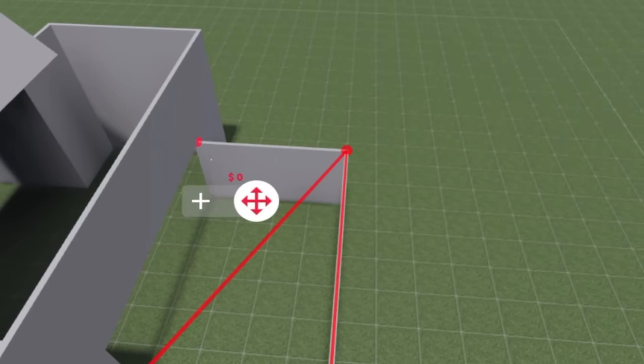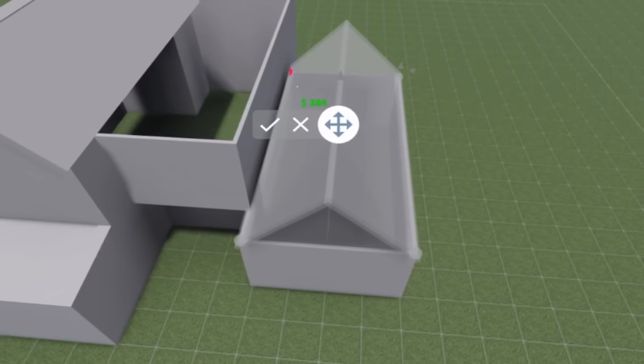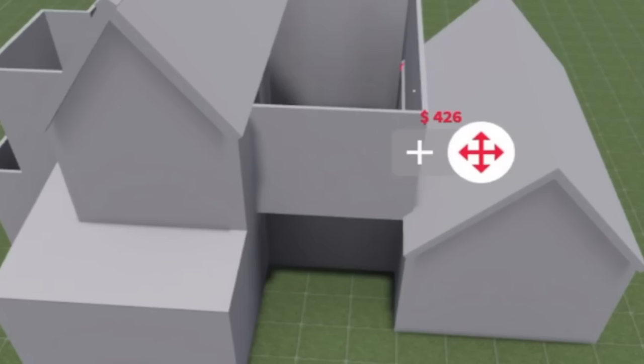For anyone who actually builds and plays on mobile, do you have any advice for someone who's mainly a computer player? If you have any advice, let me know, because you guys can teach me how to play this game.